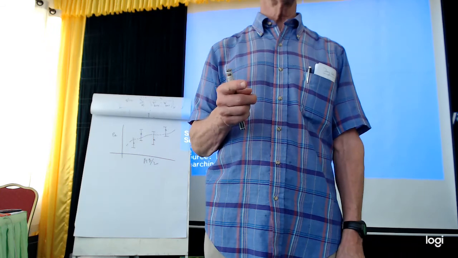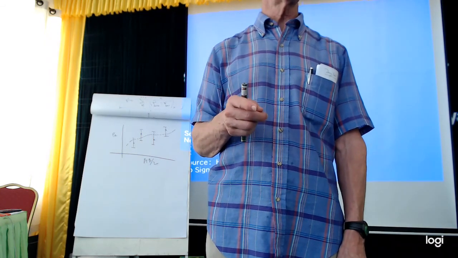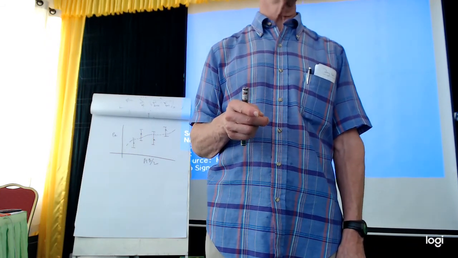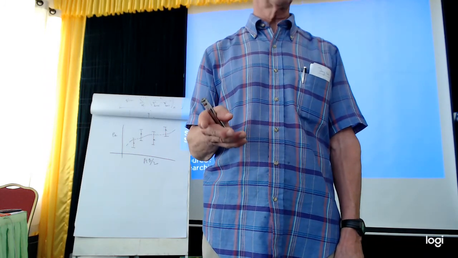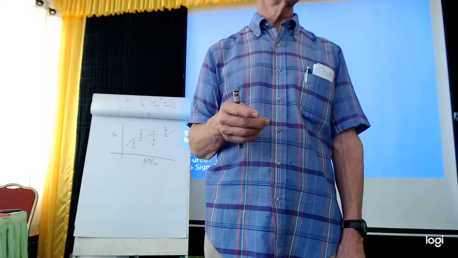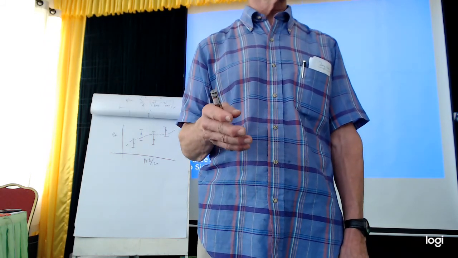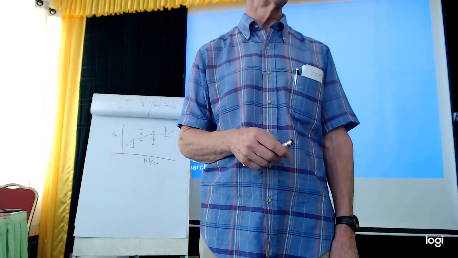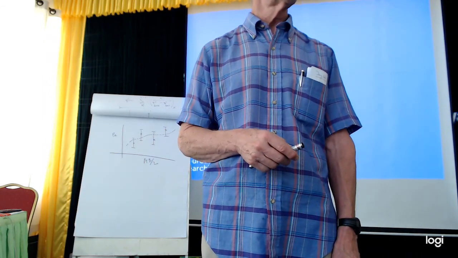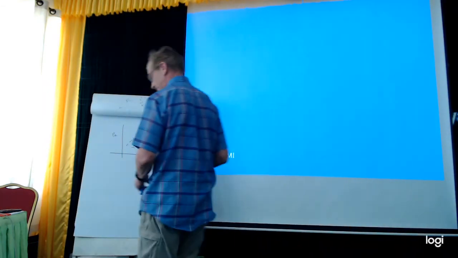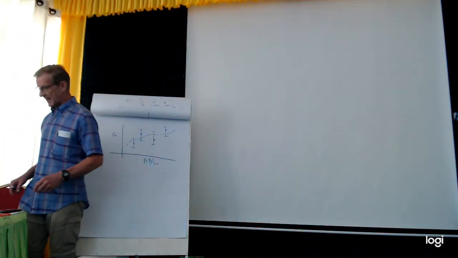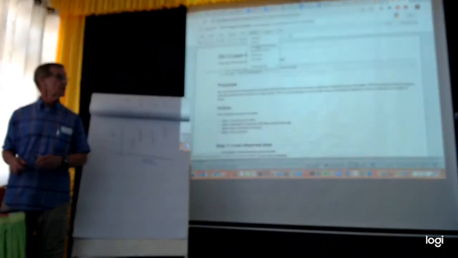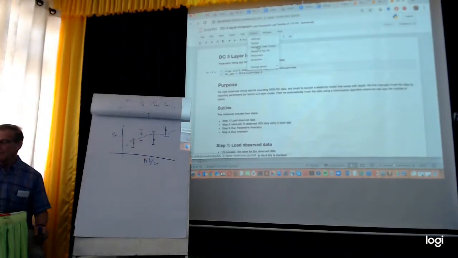What I'd first like to do is have you look at the data from the Syscal system, and then we're going to talk about the data, and we're going to then interpret those data in terms of a 3-layer model. So what I want you to do is to go back to the 3-layer inversion app.